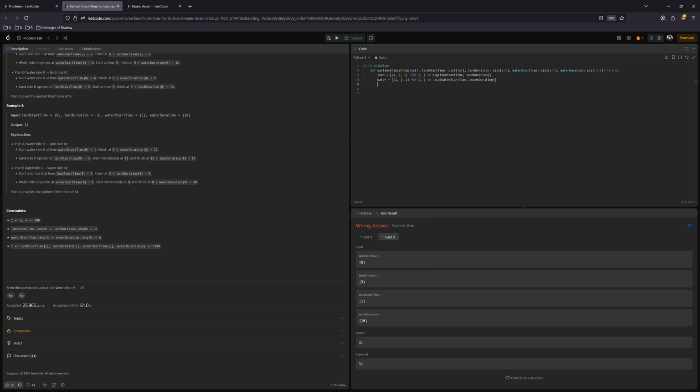And I think that they should be sorted. Land.sort, water.sort, and then we are going to have cases. Cases equals, and it's going to be an end time and an end position, right?